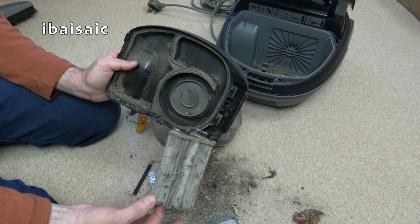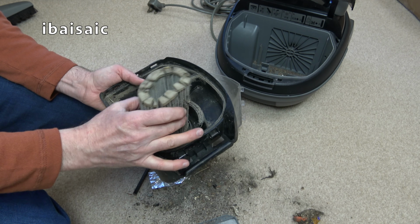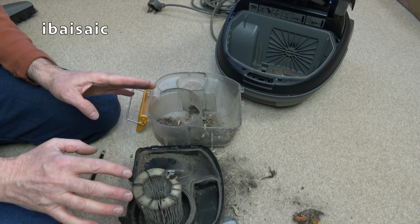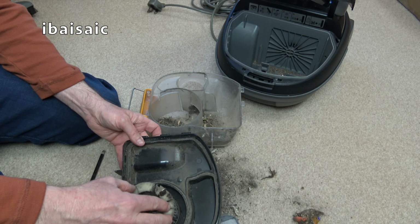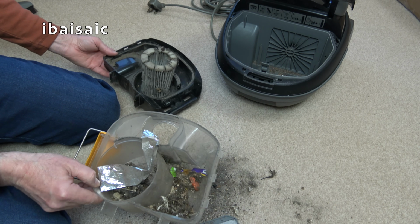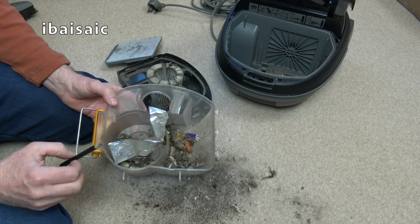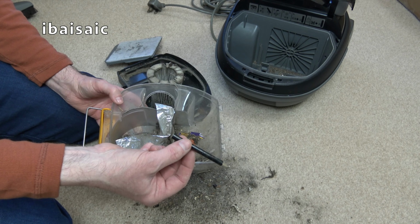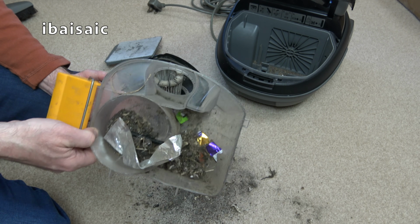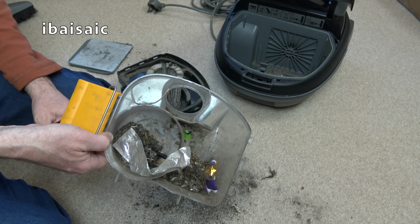So, oh dear, I am going to have to buy, without a doubt, a new filter for this, but obviously I've got the model number and everything, so it'll be easy enough, I'm sure. Oh, it smells. Ack. Right, I'm just going to tip this out. I'm not normally grossed out by dirt in a vacuum, but this one is pretty nasty, I have to say. I've got a free pencil. I'm not keeping it. Right, I'll just tip that down the outside in the bin and then suck out the muck from inside here, clean the filter up a bit and switch it on and see if it works.